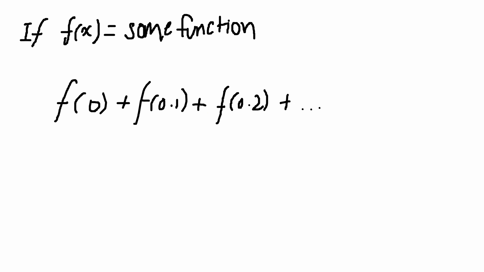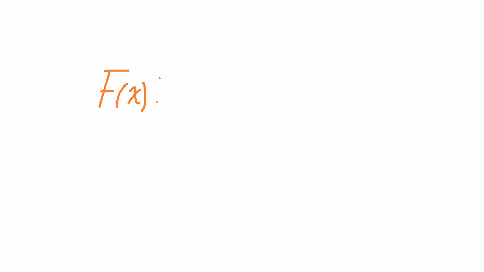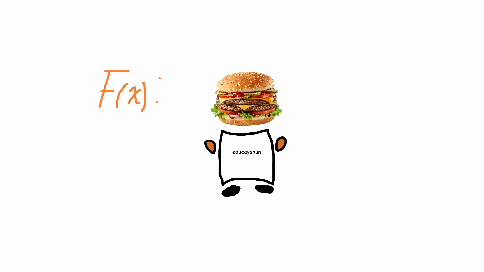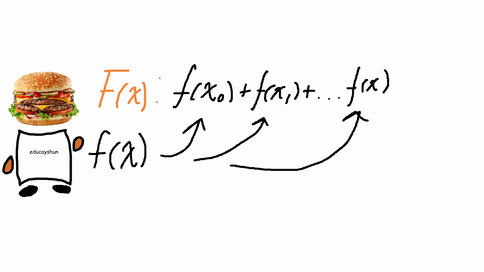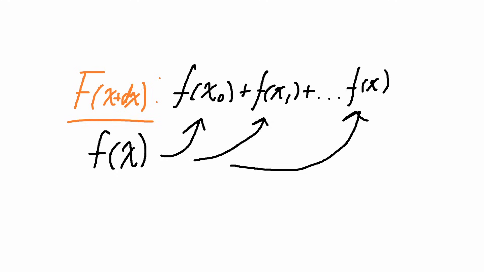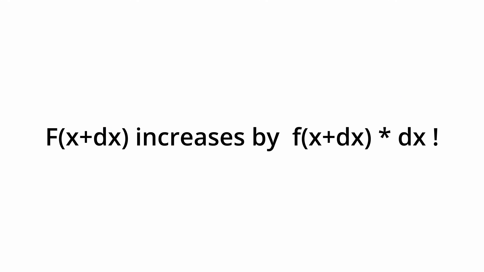Well, the sum of a function's values can also be written as a function, which means there should be some way to figure it out with some algebra. We're going to call our sum function capital F. Capital F has a really unique property. It's directly related to our original function, lowercase f, in that every term that we add to capital F comes from a term in lowercase f. In other words, capital F increases by lowercase f for every increase in zoomed in x.